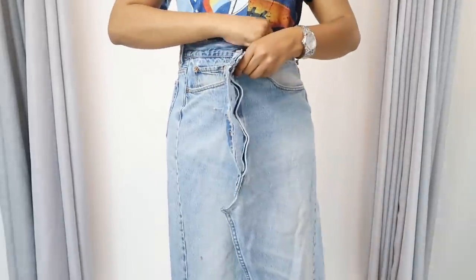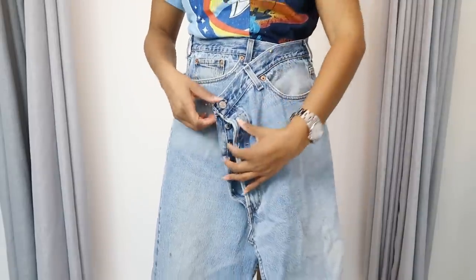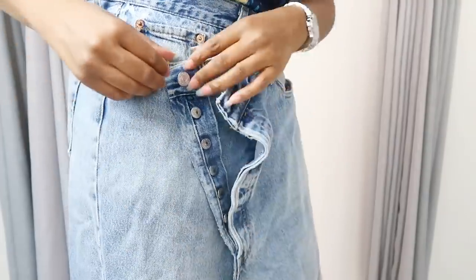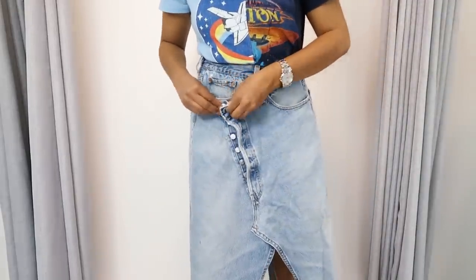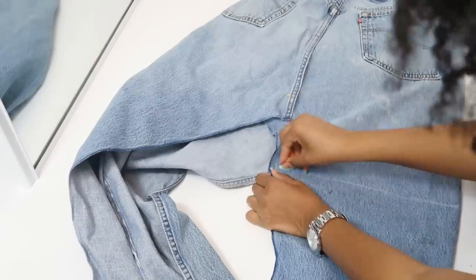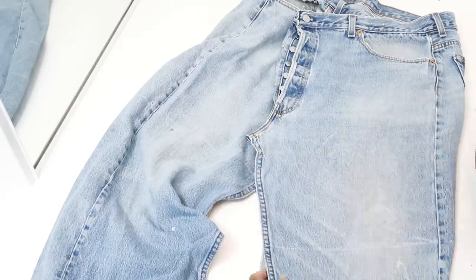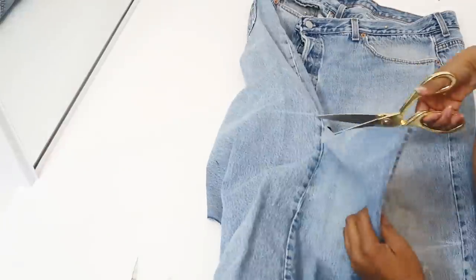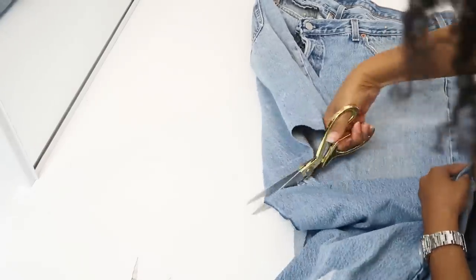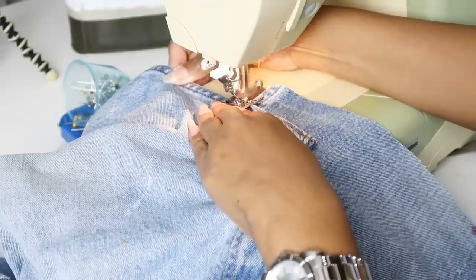Next you'll try it on and wrap it to fit just like we did before. Add a pin for the new buttonhole and pin down the fly at the angle that seems right to you. Also overlap the crotch and pin that part down as well. Now I'm going to mark the length I want for this skirt — I always mark on fabric with a sliver of soap because it's free and it washes off. Then I'm going to cut about an inch from that line, giving myself more length because I can always cut off more afterwards if it's too long, but once it's gone I can't add it back.